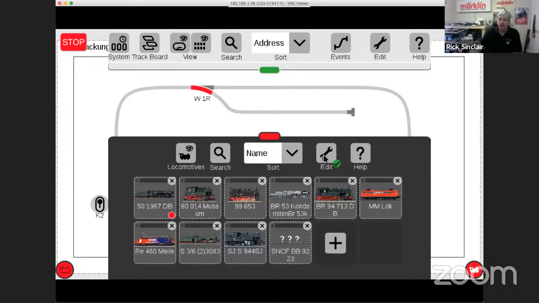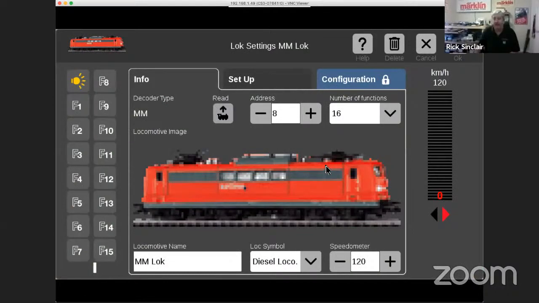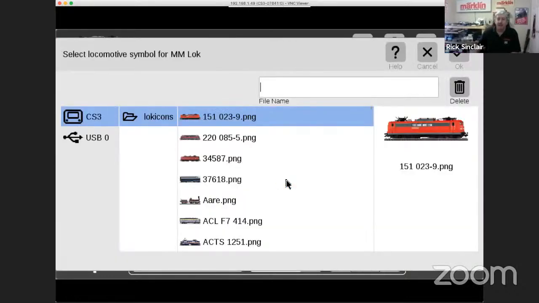And I will first get into edit mode. I'm not used to the lag. I forgot about that. So it already has an icon, because it's just a Loc, it was basically a default locomotive that I entered. So it gave me a default icon, even though it says diesel Loc. It still gave me an electric locomotive. It's a computer, so it doesn't really know. I'll just get into the edit mode here for the icon. That was where the question marks would have been that Curtis showed you earlier.